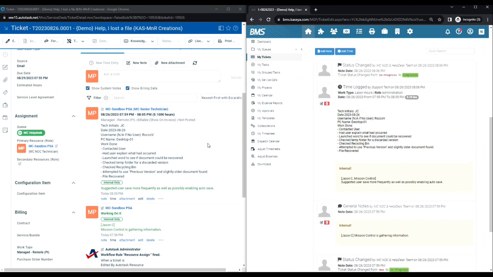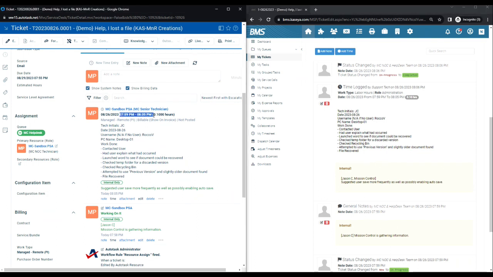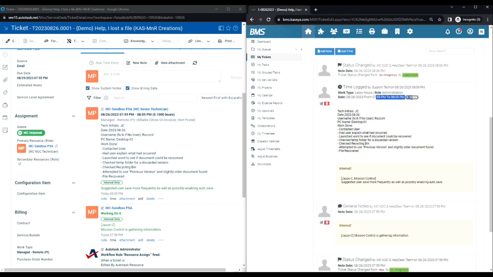Then we can see the time entry. The time entry is 7:59 to 8:05, 0.1 hours, on both sides. The time entries and the tickets match on both sides. It's perfect. And the integration with BMS is such that your contracts and the way that you bill your customers is unaffected by our time entries. Our time entry in this case came in as 0.1 hours, but if your contracts were set to round up or not, that will happen automatically, regardless of the fact that our time entry is accurate to the minute.